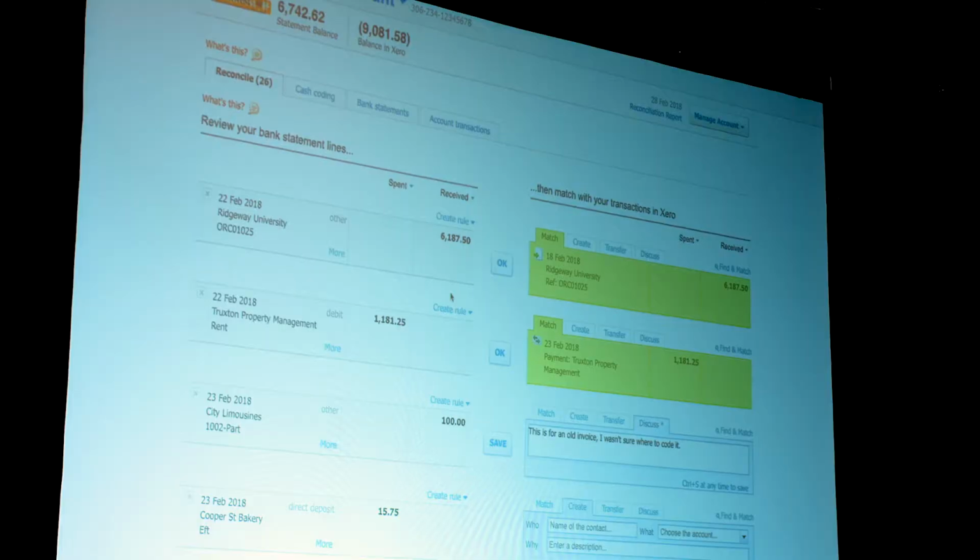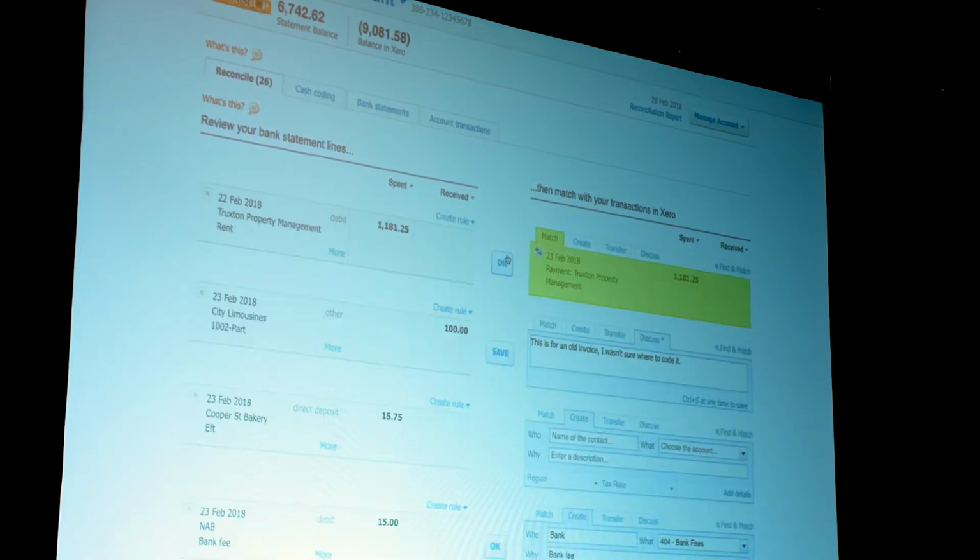When I come in, what we do at Xero is we use technology to try and help mitigate some of that manual process. Already I can see that the bank has a transaction that is $6,000 we've received from Ridgeway University. I already had that invoice set up in my system, so Xero highlights it green. You pretty much click OK and off it goes. So you can see that real base idea of that gamification happening, that Snap where we're matching those records and they disappear. So we can go through.